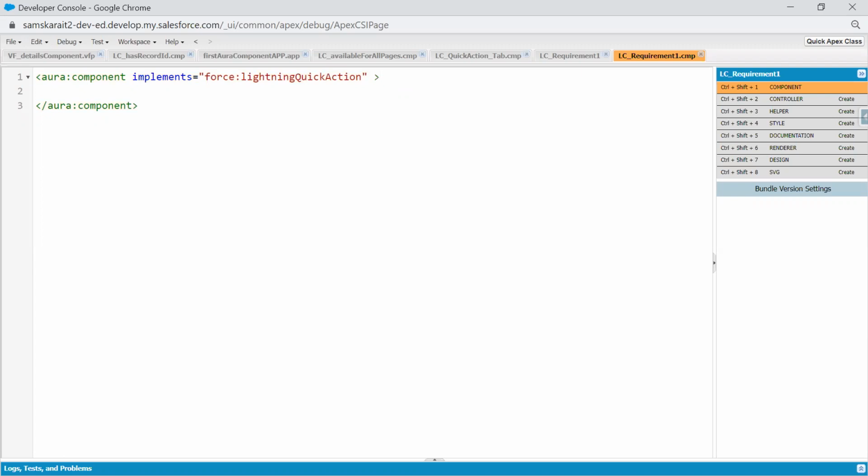What do we need? We have to use lightning input. Lightning colon input, type equals text, label equals Enter first name.